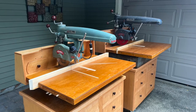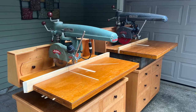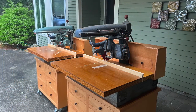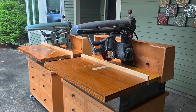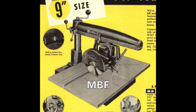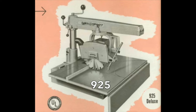These MBF and 1030 models mark the end of the iconic Art Deco style small DeWalt radial arm saws. These beautiful rounded cast iron arms were replaced with squared arm models with a more industrial look. The MBF was replaced by the 925. However, the 925 is actually a better saw than the MBF, with an upgraded, more powerful TEFC motor, including a blade brake.